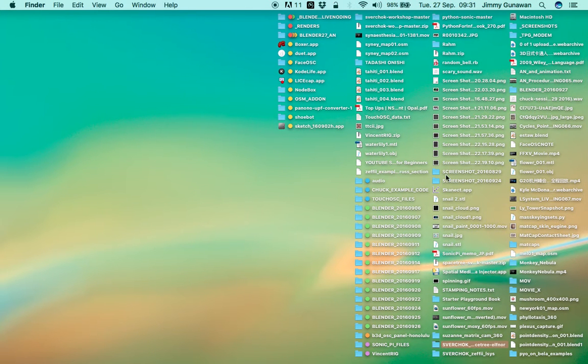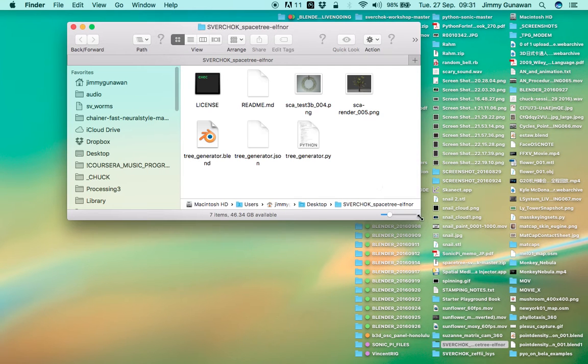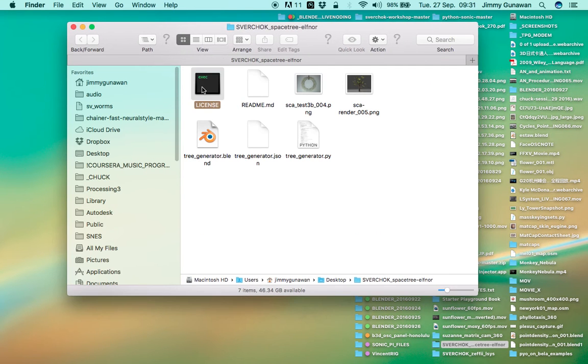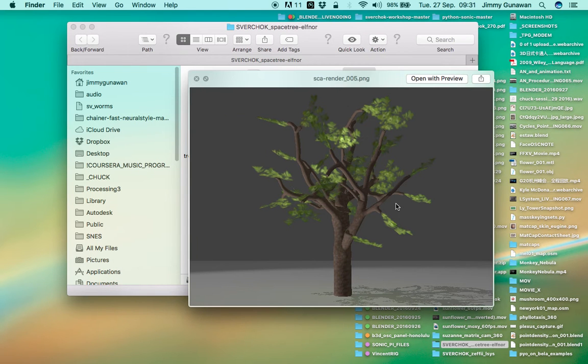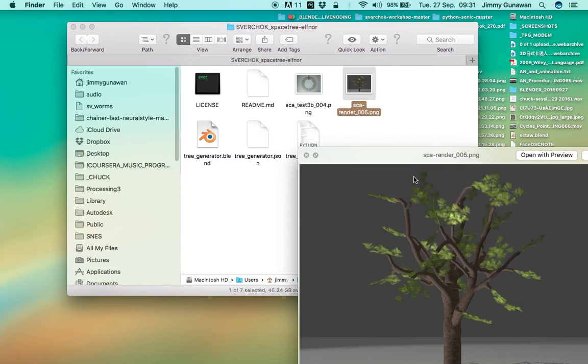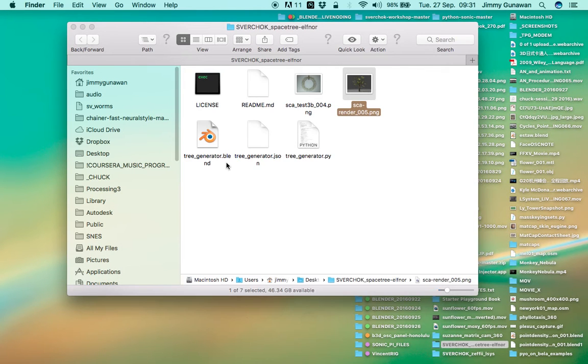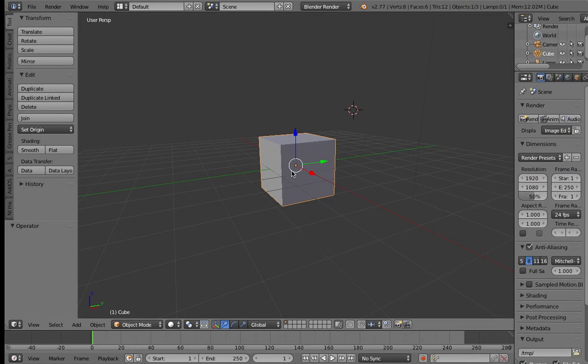I unzipped it and renamed it. It should look like this, with license and readme. There's an example render of the tree, so you could apparently place some leaves, and this is the script py. Okay, let's just get started.